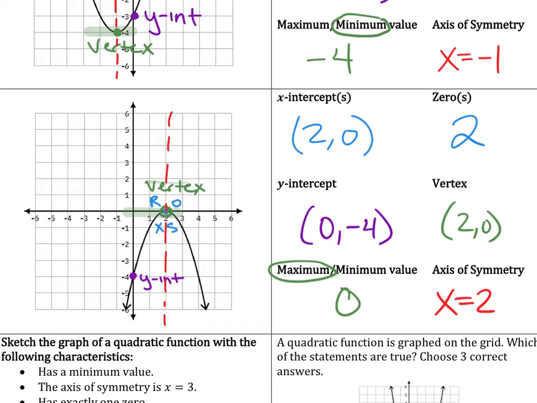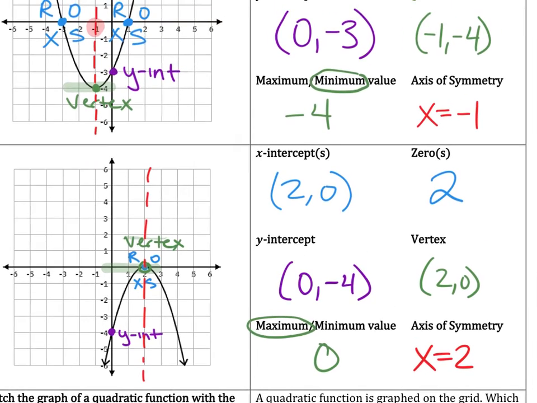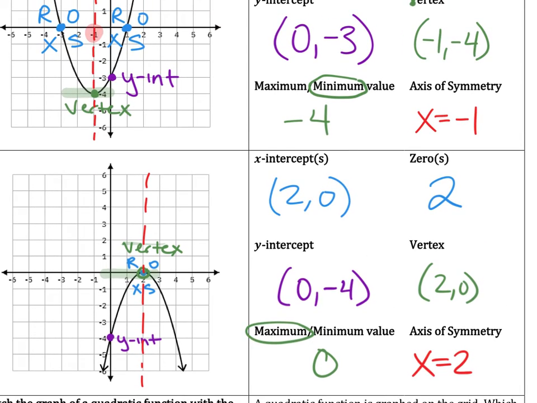Here's something that's really interesting. I want you to look at both the first equation and the second one. In the green and the red, do you notice something about this answer and these answers? And then this answer and these answers? You take the 0, put it down, and then you take the 2 and put it down. So the y coordinate of the vertex is your maximum or minimum value. The x coordinate of your vertex is where the axis of symmetry shows up. That's going to happen every time.